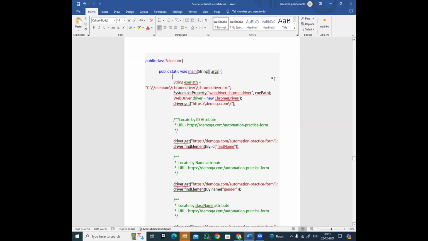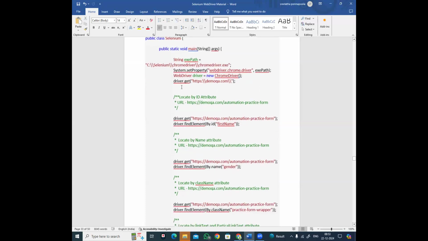Inside the main method, this is the Chrome driver, so we need to set the property for the Chrome browser. For that we use System.setProperty, with webdriver.chrome.driver, the Chrome driver name, and the path of the Chrome driver.